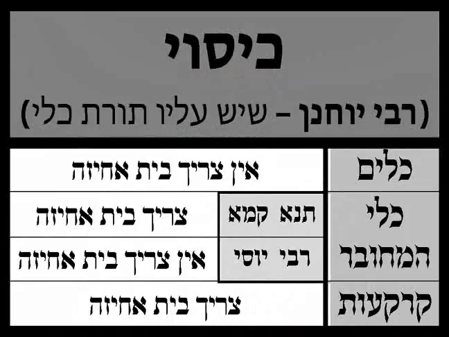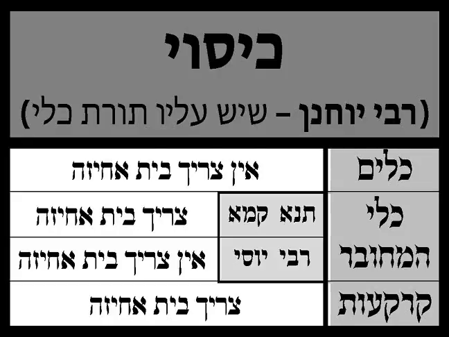Ki pligi, when do they disagree? Bekisui tanur, regarding the lid of an oven, which is a kli, but it's attached to the ground. Mar savar dami lekisui karka. Tanna Kama compares it to ground coverings and requires a handle. Umar savar dami lekisui kelim. Rabbi Yosi compares it to ordinary lid coverings of a utensil, and does not require a beis achiza. So in summary, we learned about a kisui, a lid. Rabbi Yochanan tells us the first precondition here is that the lid has to have a tashmish kli, has to have the potential to serve in a different capacity to be classified as a kli.